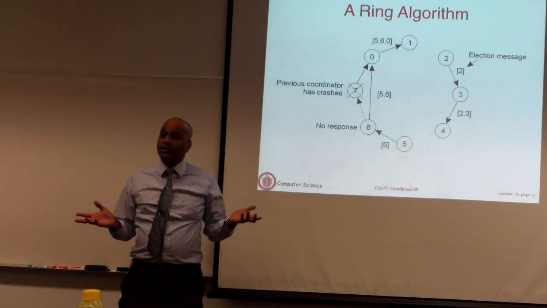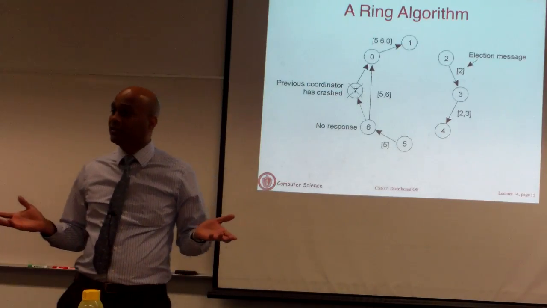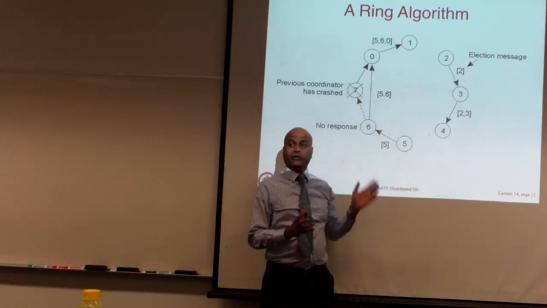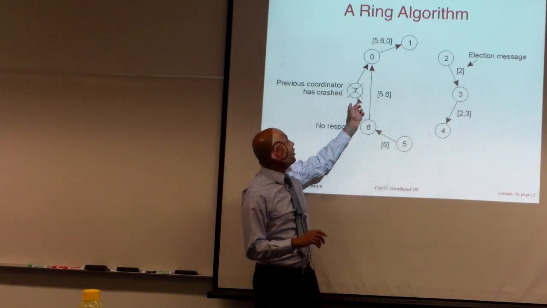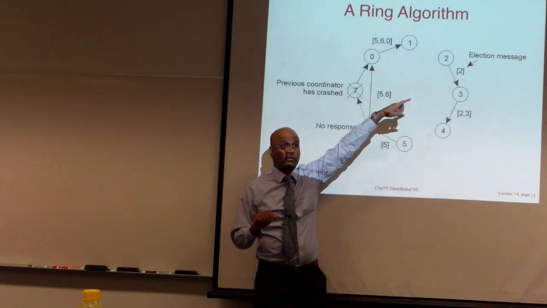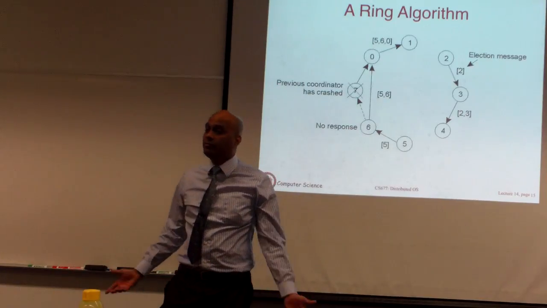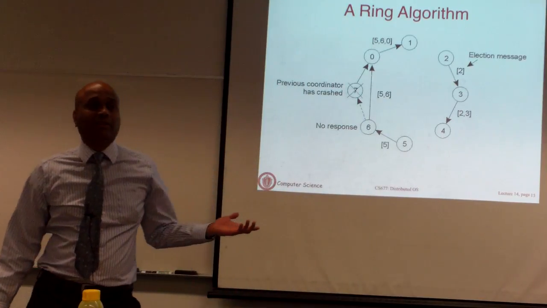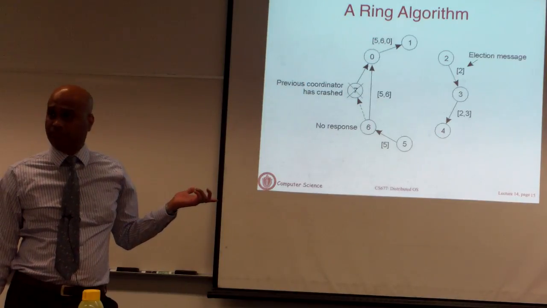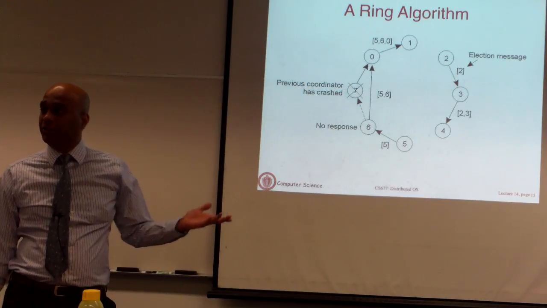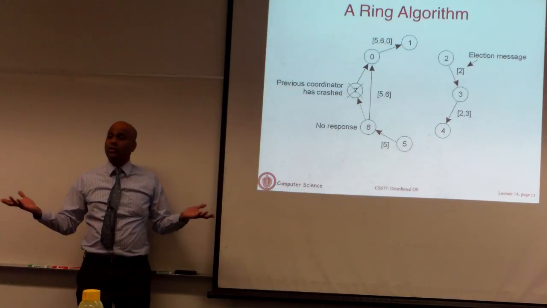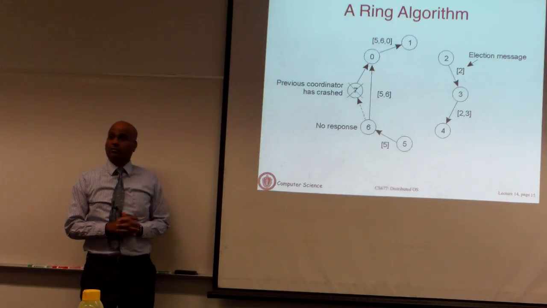If you assume that up to k nodes crash at the same time, you will at least have to know k neighbors in either direction, because the worst case is those k neighbors in a chain all crashed and you have to skip over them and go to the k plus first one. So that is the level of topology information you need to know. Which is much less than what you need to know for the Bully algorithm. There we assume you know everything. Here you need to know some part of your chain, not necessarily all of it, depending on how many failures you want to tolerate simultaneously.